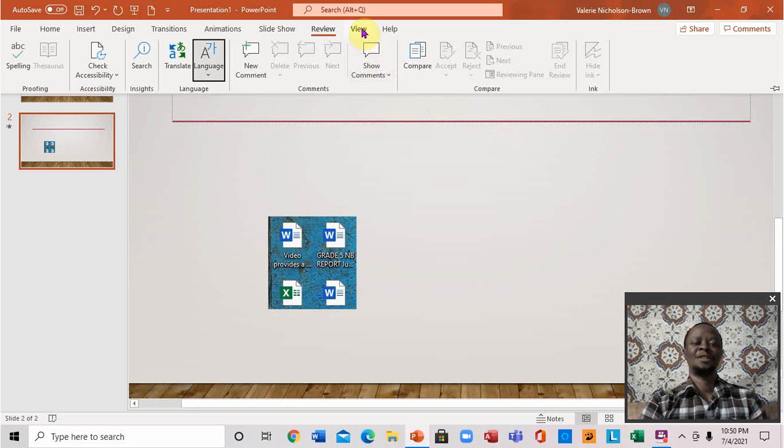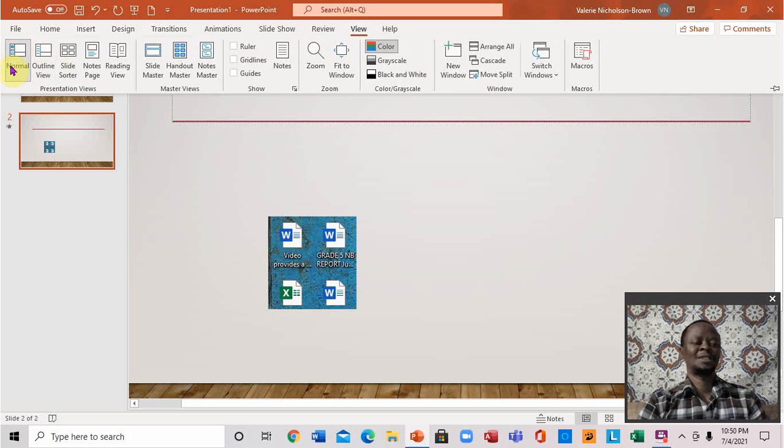So very important. When I click on view, you notice the slide is in normal. You can put it on outline view. You can select slide sorter. When you put it on slide sorter, it shows a different type of slide. Here, you show a slide that can put a note, reading view, and then master slides. So you can actually do it in a master handout or master notes right here.